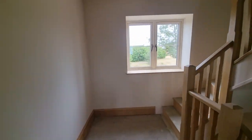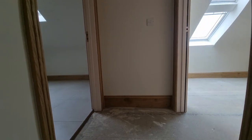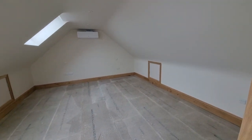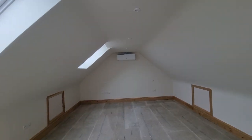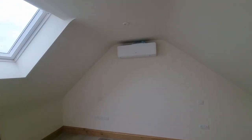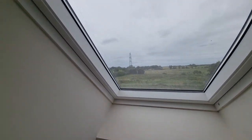We've got another floor to go, so heading up the stairs onto a small second floor landing. Turning right, we've got bedroom five — another really good-sized double bedroom, this time with vaulted ceilings, wall-mounted air conditioning units, and Velux roof windows looking out to the rear, again enjoying those open countryside views.